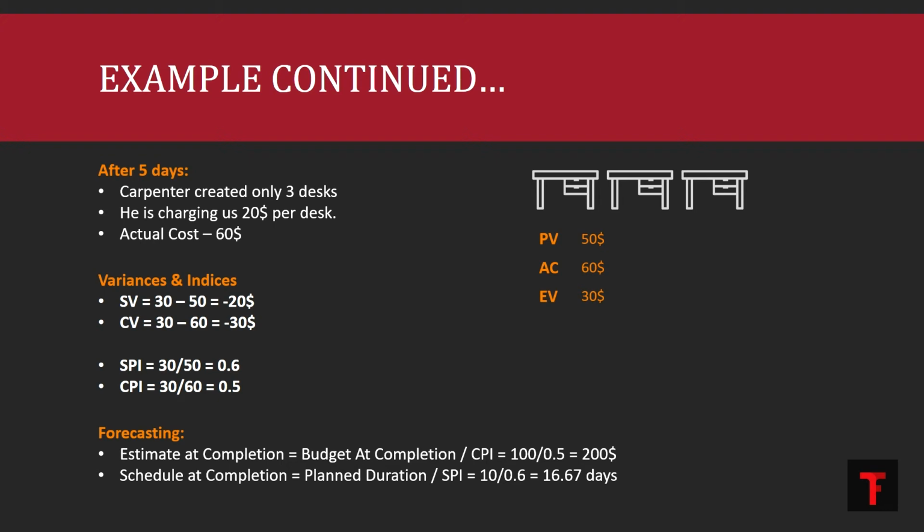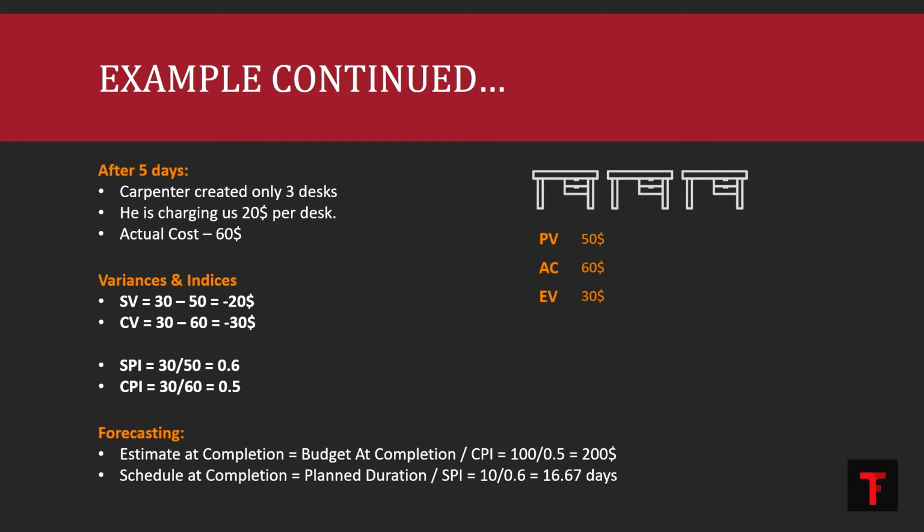See, right now this carpenter is able to provide us only 3 desks in 5 days. So another 5 days for him to produce 6 desks, and another 5 days to produce 3 more desks. So it will be totally 9 desks in 15 days. And 1.67 days more to finish 1 more desk. Okay, so that's how the calculation goes.